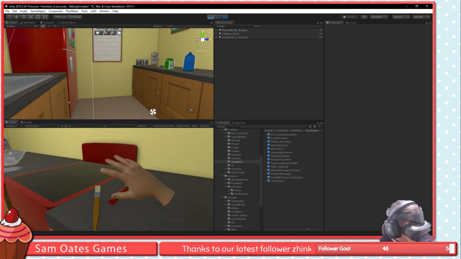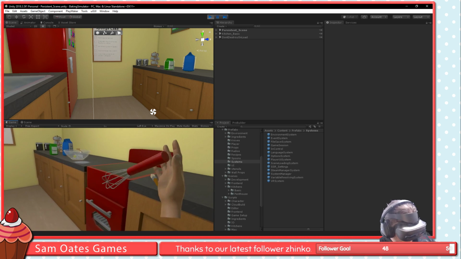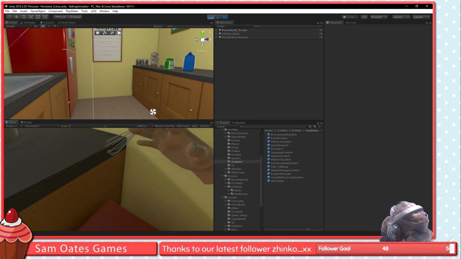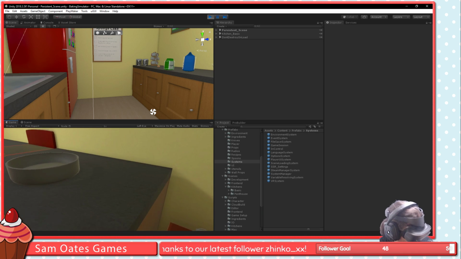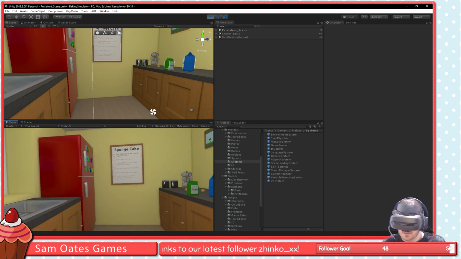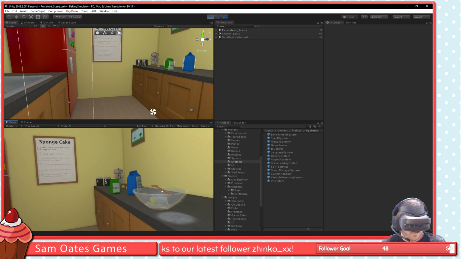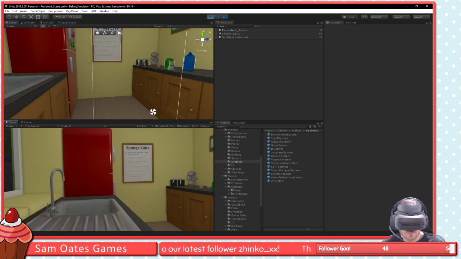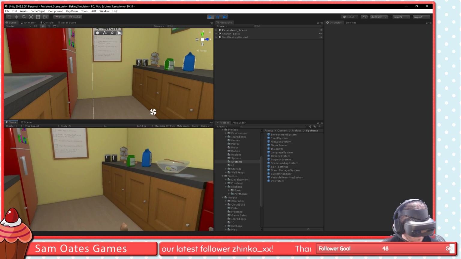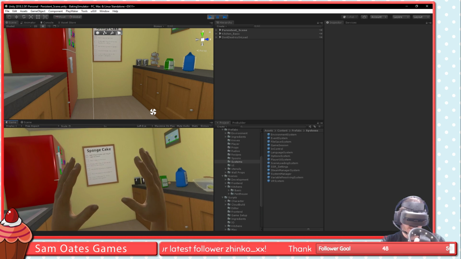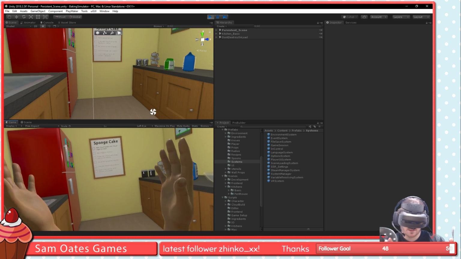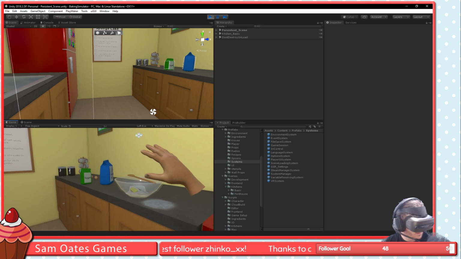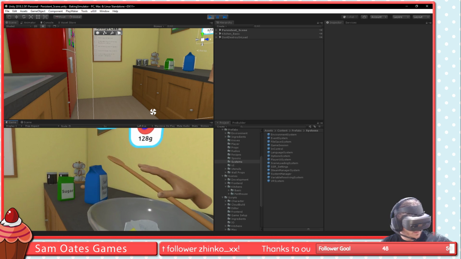There's obviously no way of opening the oven because there's no UI. Have a whisk. Doesn't really help. Is the bin open? No, the bin doesn't understand how to open. Silly bin. So I think that's the next thing, is to actually make a recipe playable in VR. And we get some of the fundamentals worked out. Obviously, when you click, it'd be nice if the hand animation went grabby, no grabby, grabby, no grabby. It's not the end of the world at the moment though. You can still pick things up.